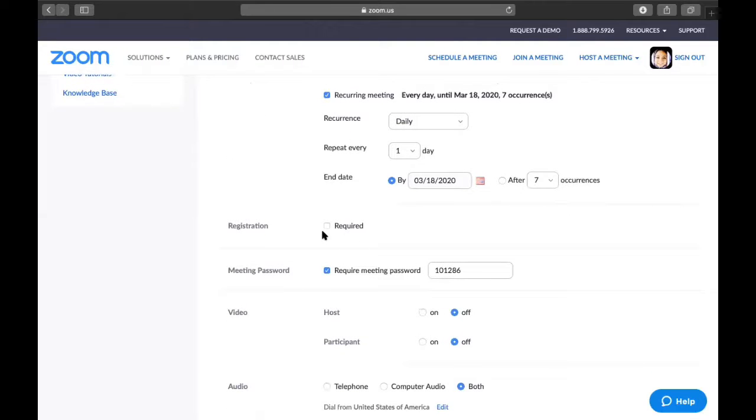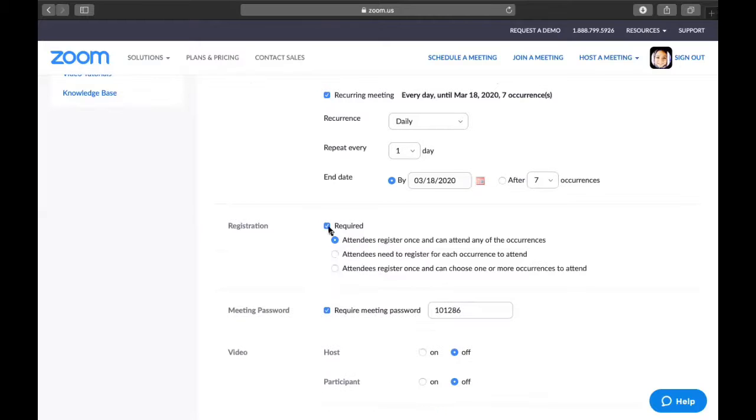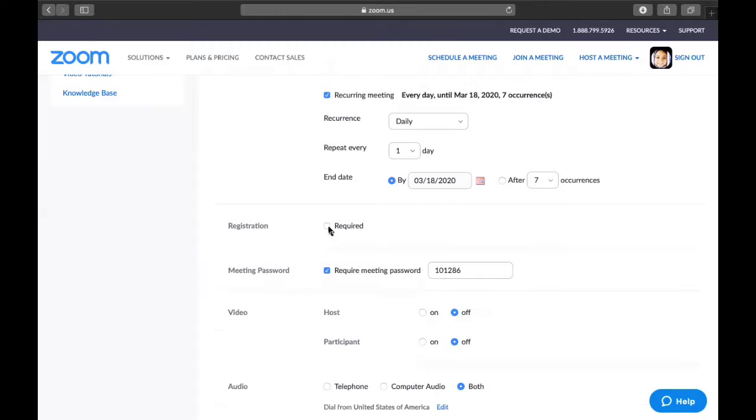The registration here means that the person who is going to use Zoom must be registered before using it, or you simply don't need to do that. You don't need to do this if you don't want them to register every time they attend this meeting. So this is also optional.